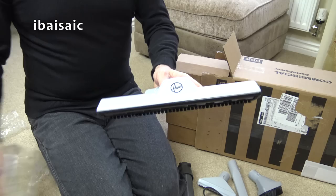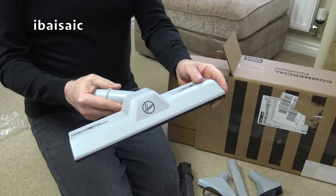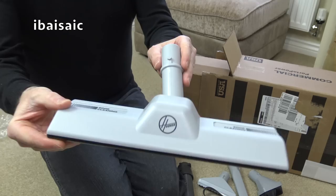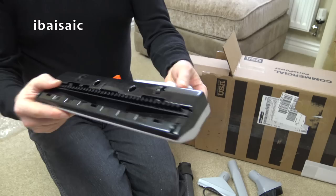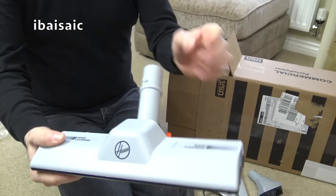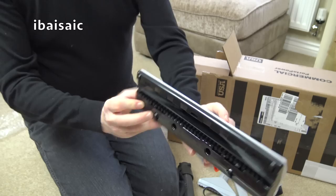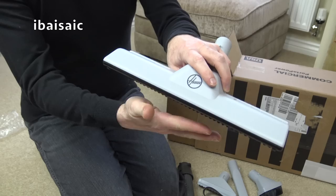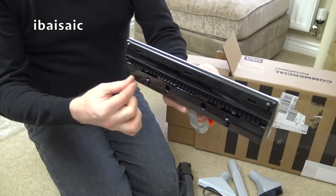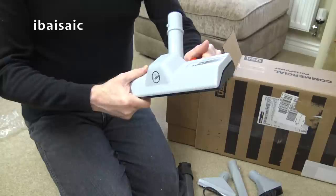The quality of this does not seem as good. I'm sure this nozzle is a lot lighter than the original USA-made one. It says assembled in the USA, but I can tell the parts are probably mainly imported from China. It seems reasonable enough - got the nice Hoover logo, edge cleaning. There's a floating brush - in the floating position it's for rugs, and you've got this little orange lever for bare floors which locks the brush into position. Having just one brush on the back for bare floors may mean it won't snowplough as much, but leaving just a brush at the back might mean it would be better for larger particle cleaning.